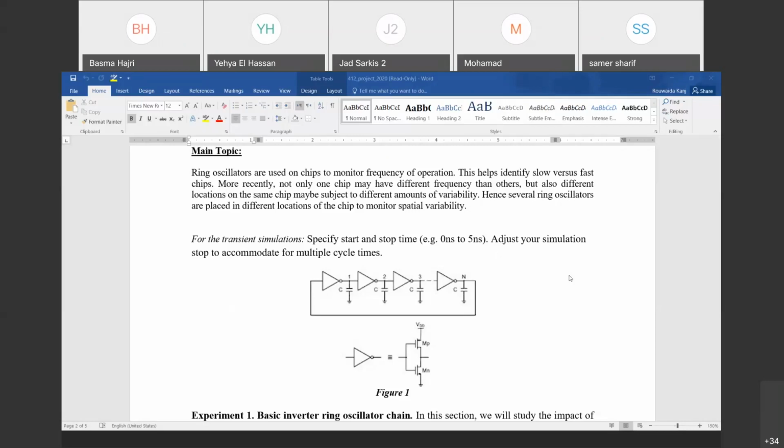Save it on your desktop on VLabs, and we will do the first simulation of the .sp file, which is called ring_oscillator.sp in the library.